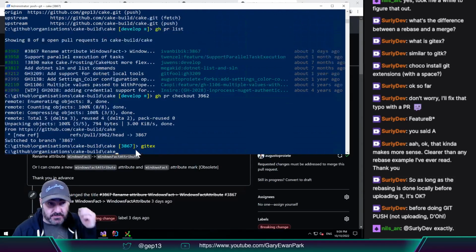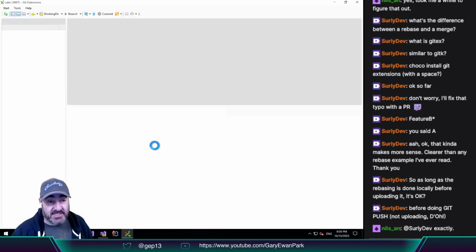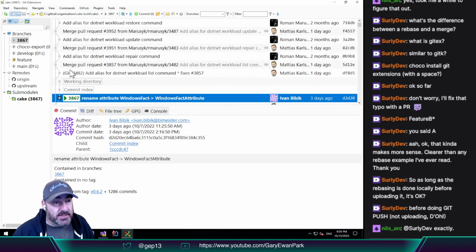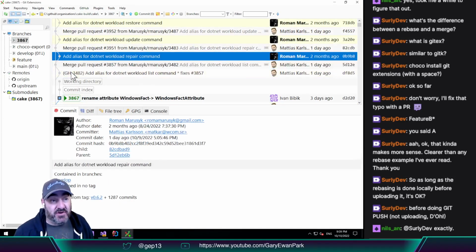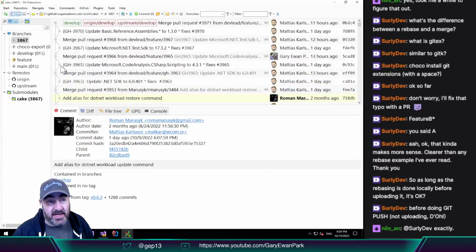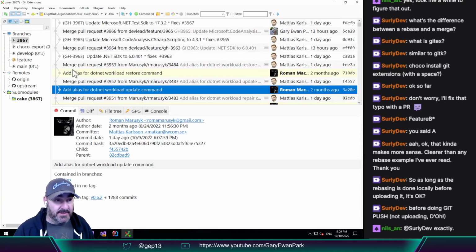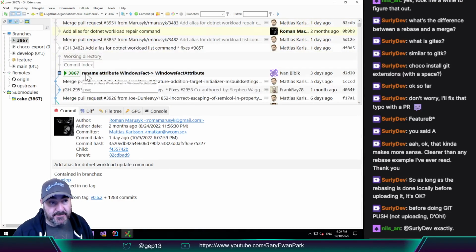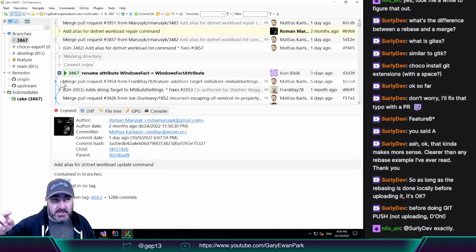And if I look at Git Extensions on here, see all these things here? These are the nobules I referred to, because we use the exact same approach on the Cake repository. So every time there's a nobule, it's because we've rebased a PR, and the context of that PR is within that nobule, right? So that's why I like it. So this PR here is an earlier PR that hasn't been rebased yet.